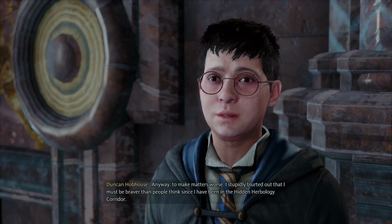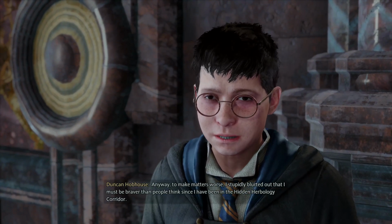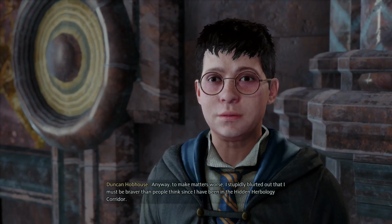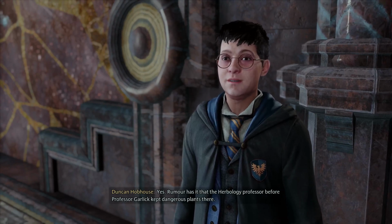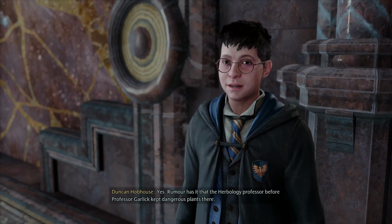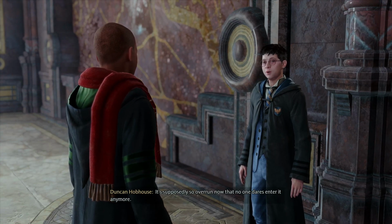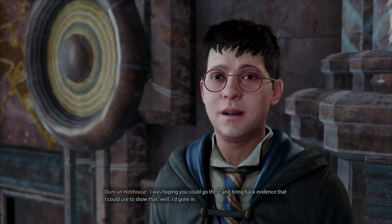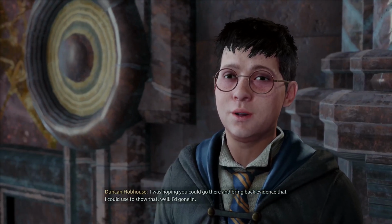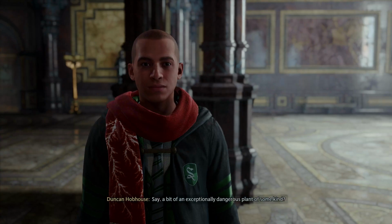Anyway, to make matters worse, I stupidly blurted out that I must be braver than people think, since I have been in the hidden herbology corridor. The hidden herbology corridor? Yes. Rumor has it that the herbology professor before Professor Garlic kept dangerous plants there. It's supposedly so overrun now that no one dares enter it anymore. I was hoping you could go there and bring back evidence that I could use to show that, well, I'd gone in. Say a bit of an exceptionally dangerous plant of some kind.